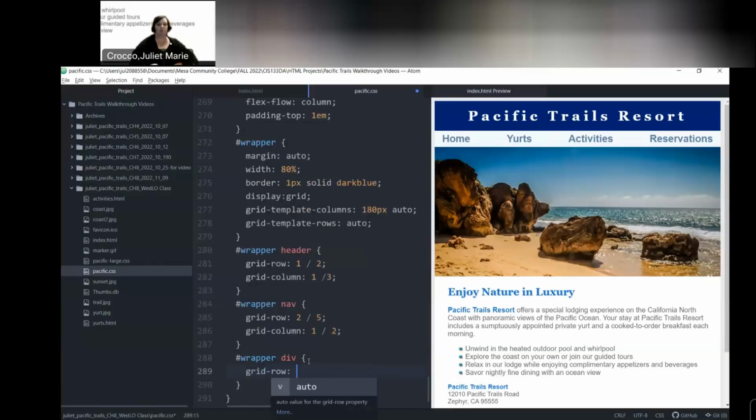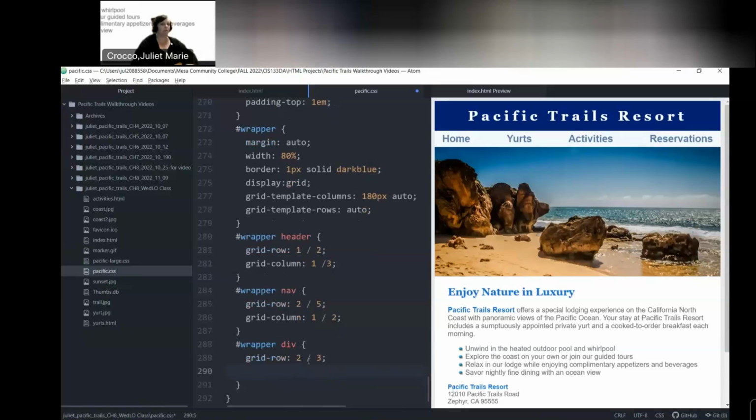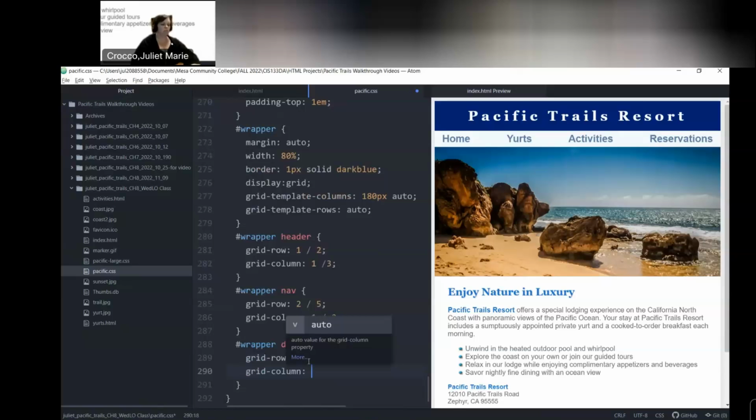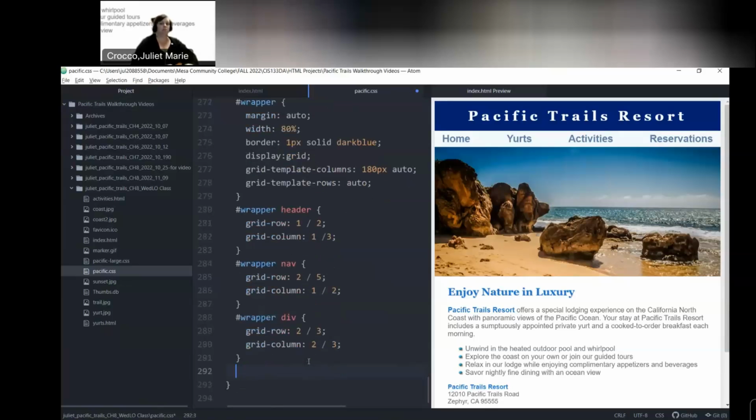So let me do my same pattern and keep on trying to change it. Grid row is then going to be between 2 and 3, right? Even though it's bigger, it's still going to know that it's supposed to be bigger. And then grid column is between 2 and 3. And I might have been able to use auto for that, but we'll do this.